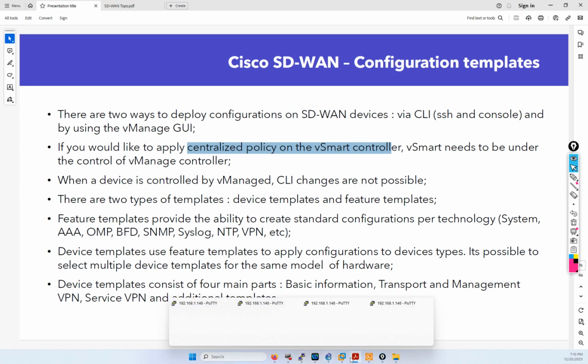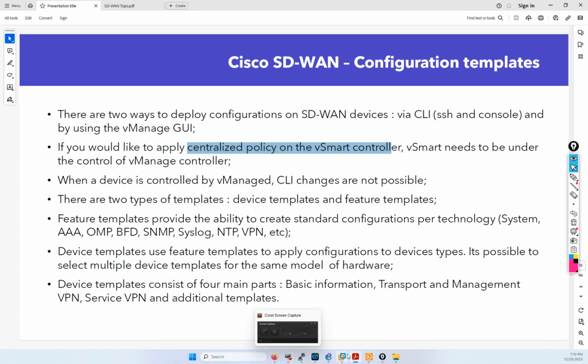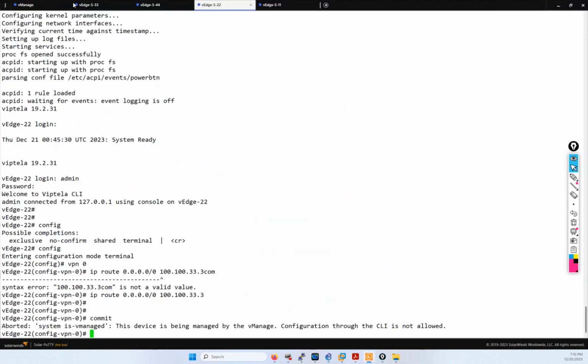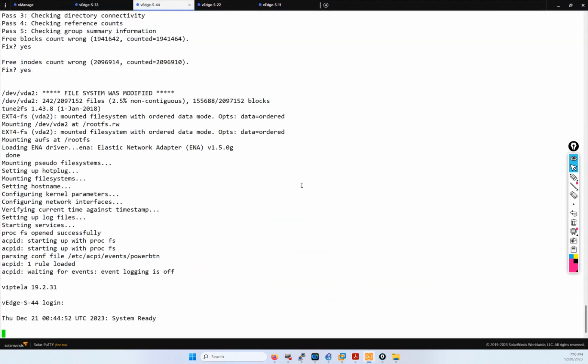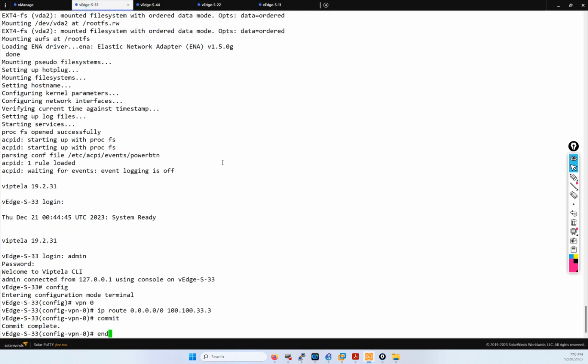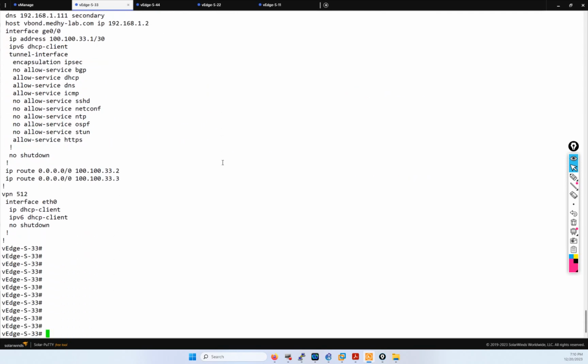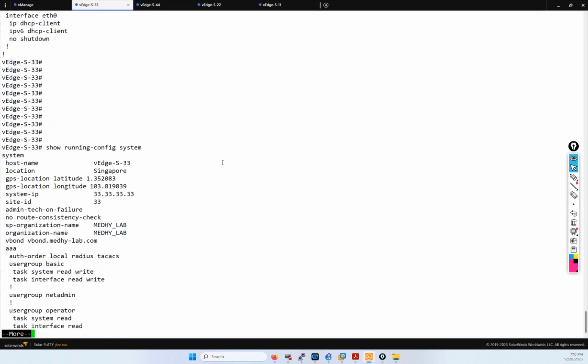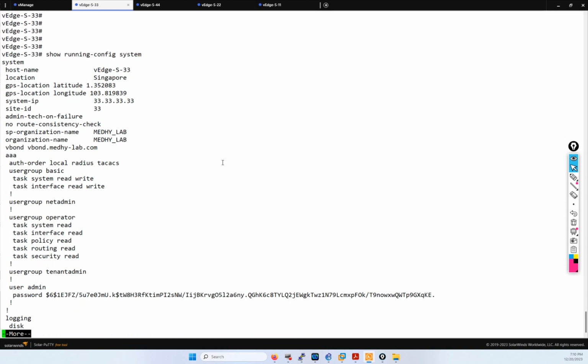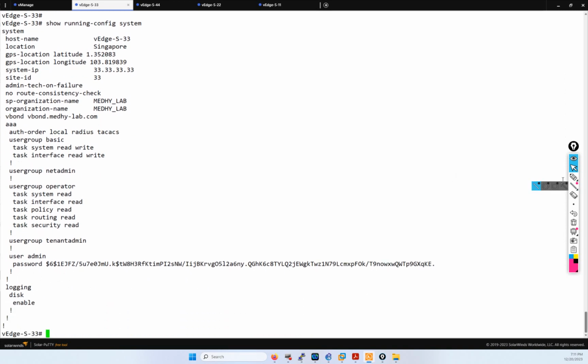Let's take a look at the structure of the config of an SD-WAN equipment. Let's say this 44, which is not yet configured. Let's treat 33. If I go show running config, I can check the entire configuration. But if I go show running config system, this is a section of the running config. This section has the host name and other items, and we have the section called AAA. This is where we can configure authentication, authorization, and accounting.